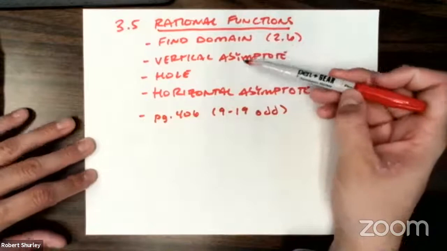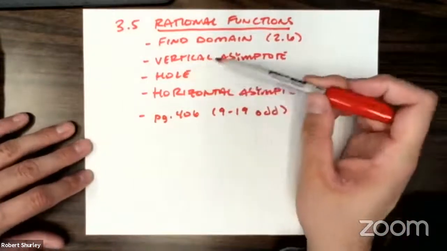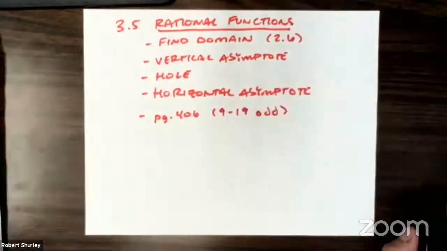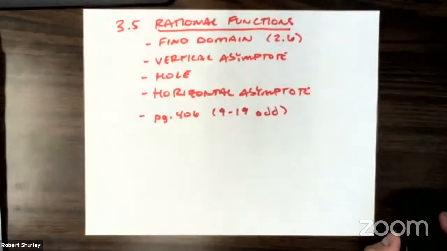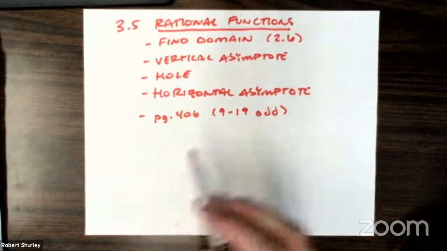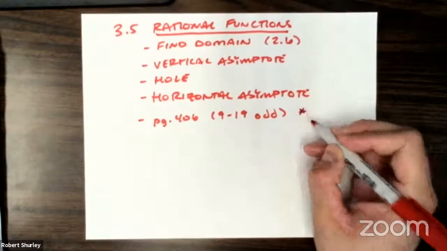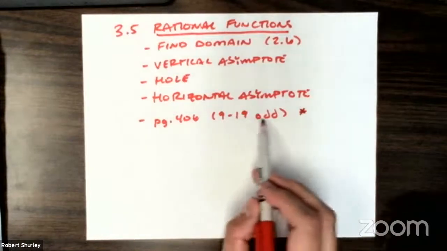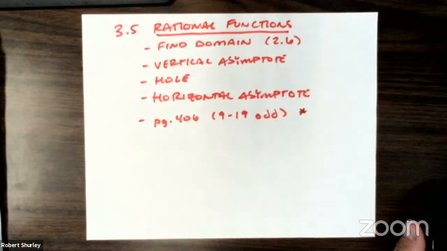Now, it actually incorporates asymptotes, and horizontal asymptotes. But make sure to look at those sections. I've got at least 2 questions on the test, and this test only has like 16, 17 questions on it. So there's at least 2 from that section, and I know students struggle with this. I'm going to put a little star here because in the past, when I gave this test, the 2 questions from that section really were probably the most missed overall.